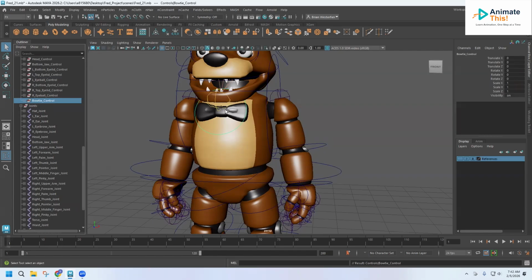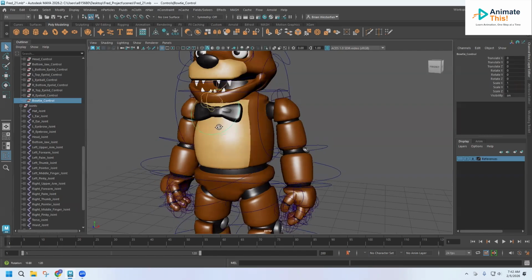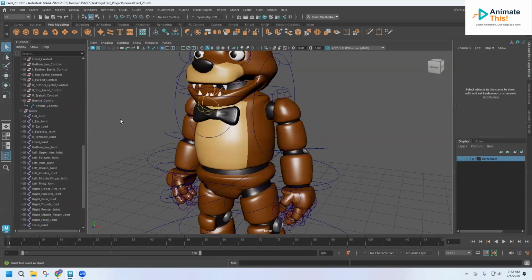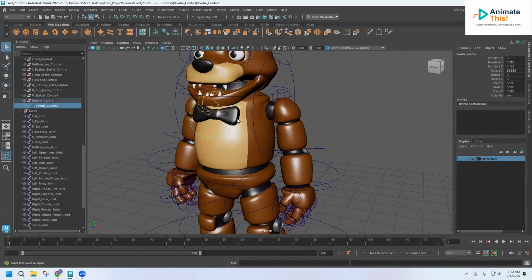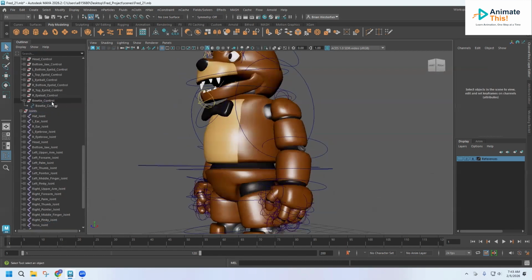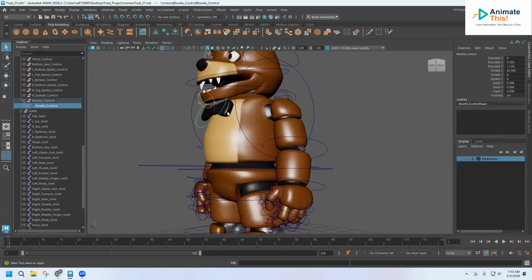Then, because we didn't put an actual joint on it to control it, we're just going to click this drop down, choose our bow tie control, and we're going to shift select. Hopefully we can get it this way, but if not, we may have to go into our meshes. There you go. So I rotated a little bit so I could get a better click on it.